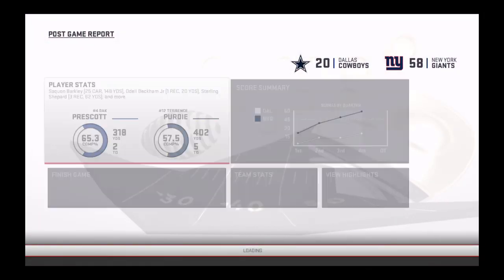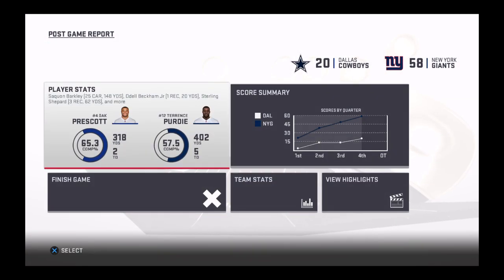So for the Giants, they begin the new campaign with a victory here in front of the home crowd in the Thursday opener. And they'll get a few extra days to get ready for next week, where they take on the New York Jets. Meanwhile, for the Cowboys, they obviously fall to 0-1 with the defeat. And they'll look to regroup next week as they head down to Miami to take on the Dolphins.